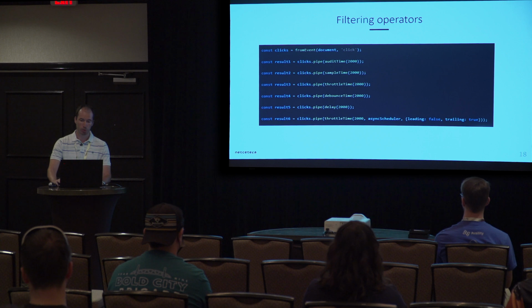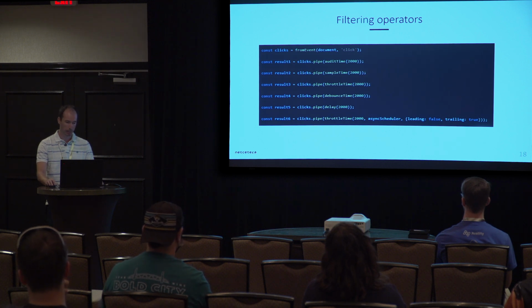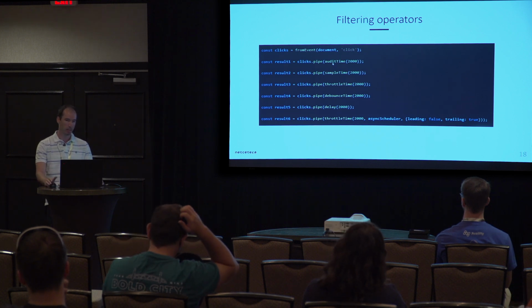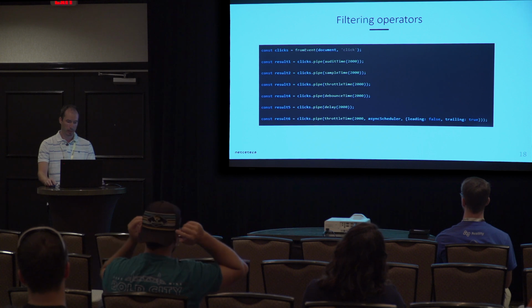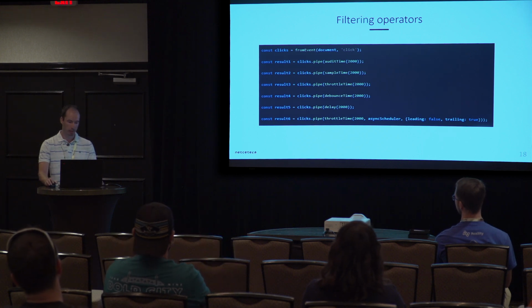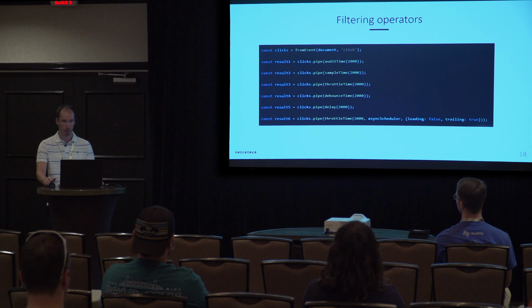Now we have also filtering operators based on time. So again, there are a couple of flavors of them. So we have audit time, sample time, throttle, debounce time, and delay. How would we compare this? Audit time is basically starting a timer, and then, for example, here we have 2 seconds into which some of the values are emitted. What this does is that after 2 seconds pass, it will take the last emitted value, and that one will be emitted. The other ones are discarded.